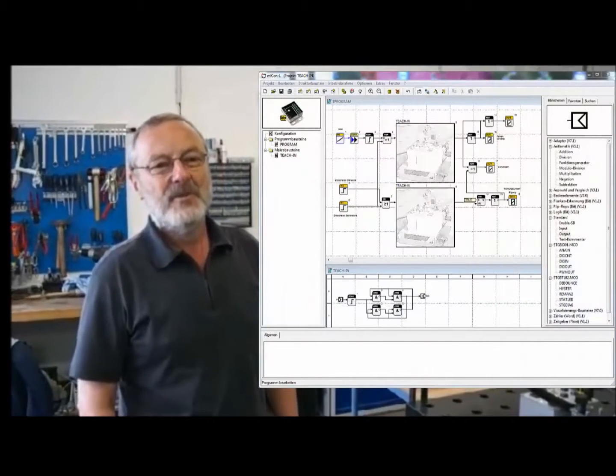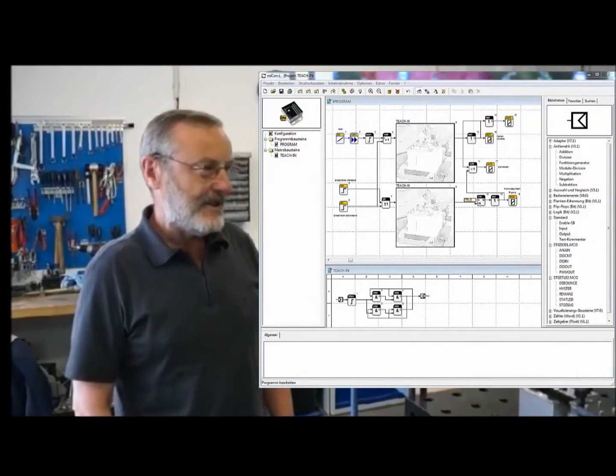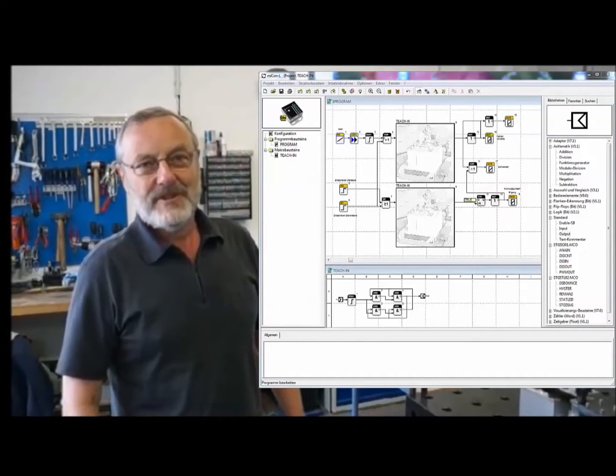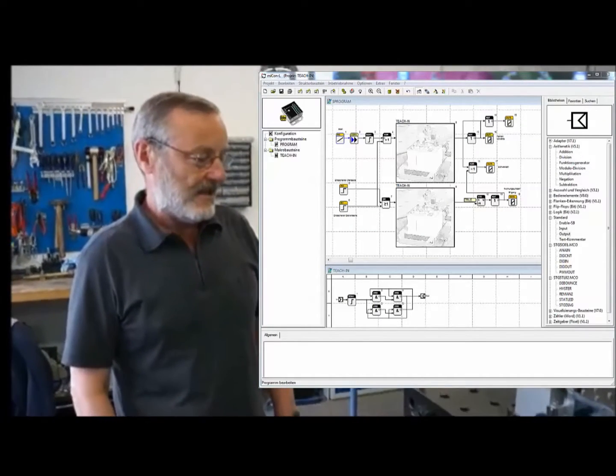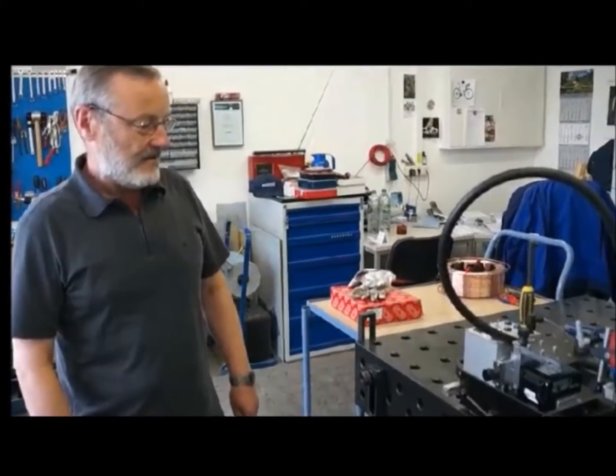That means that the graphical programming interface of this PLC is very easy to handle and to understand, and it is uncomplicated for any engineer. Since that time, I am applying this mini PLC in all my machines.